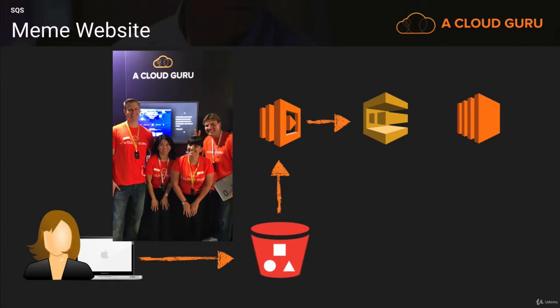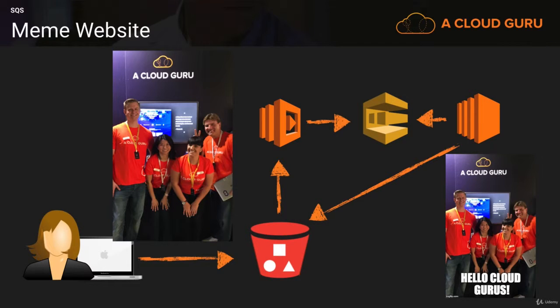Then you might have a fleet of EC2 instances, and what they do is they poll the SQS queue looking for messages, looking for jobs to do, essentially. Think of SQS as a way of assigning jobs. You put a job into the SQS queue, then your EC2 instances, when they're ready, constantly poll that queue looking for work. They find this message and then they're like, okay, great, I'm going to create the meme. So I'm going to encode it. Here it is. It says, hello, Cloud Gurus.